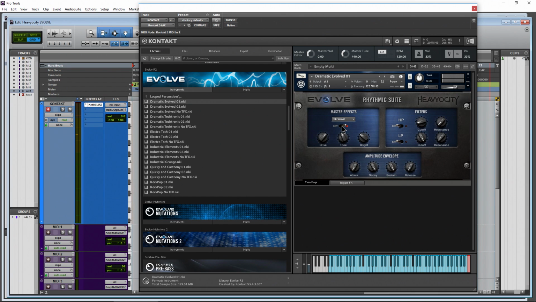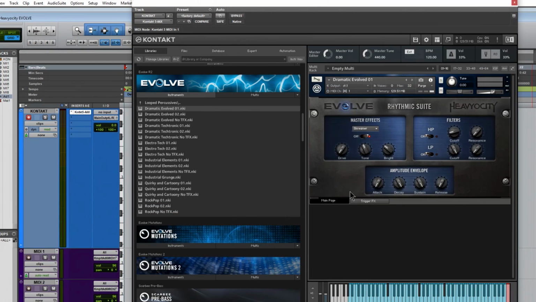And what you can do to all of these knobs here, if I wanted to automate or control this drive control, I can right click it, learn the automation, then I'll turn, in this case, a rotary encoder on my keyboard. So now I can, of course, go ahead and play back and adjust that control while I'm playing it in. Do that to all of your different knobs all throughout this interface here. Of course, depending on what host you're in, you can also automate that stuff.